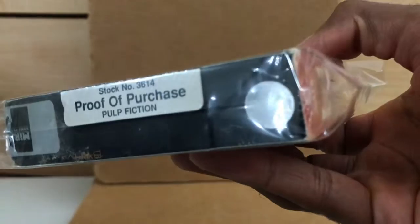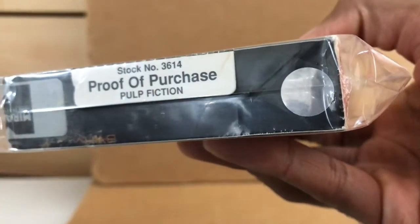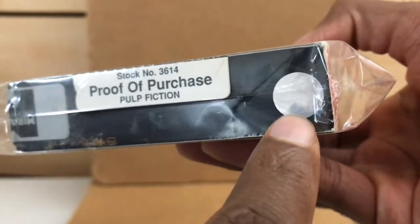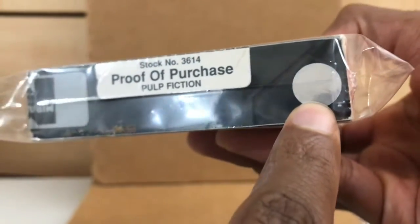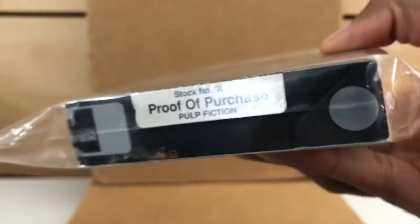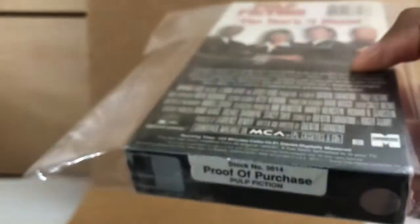And also, this is interesting to me because I don't see this a lot on any of the other copies of Pulp Fiction. So we have the hologram sticker on here. And I noticed there was another Buena Vista release. So Disney distributed Pulp Fiction, okay?